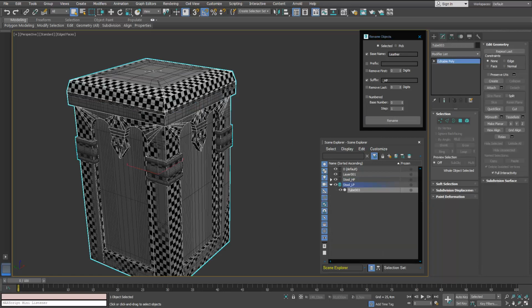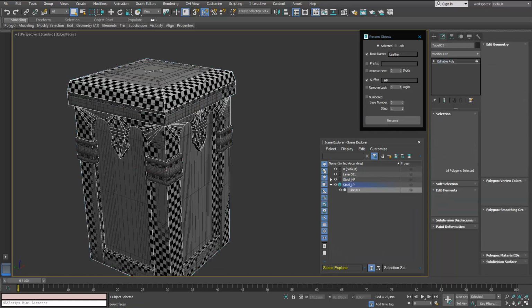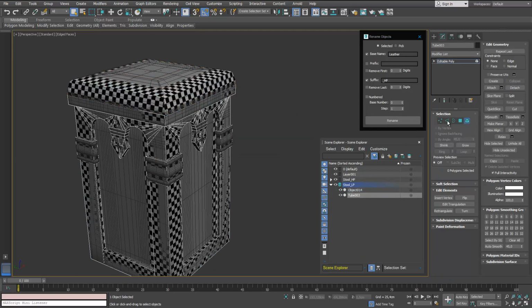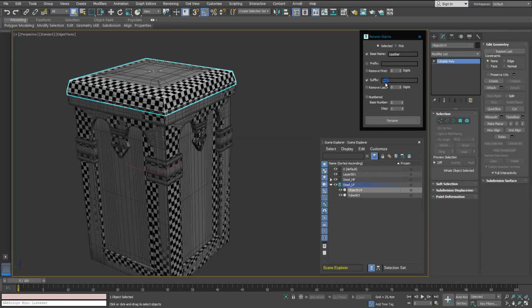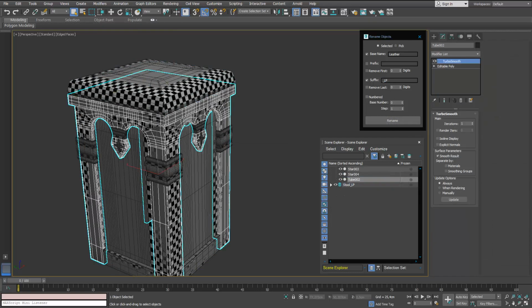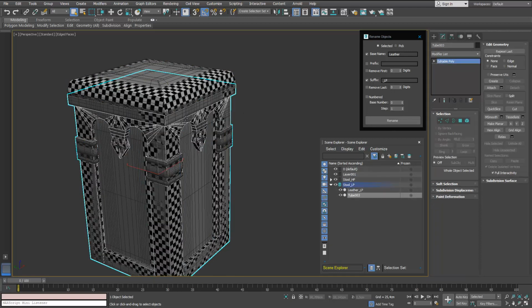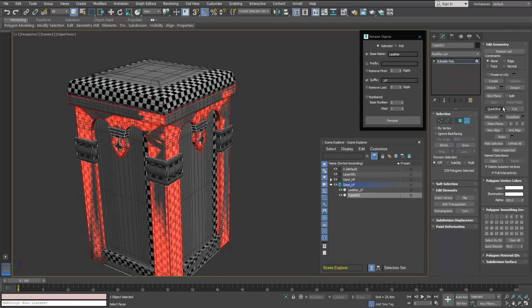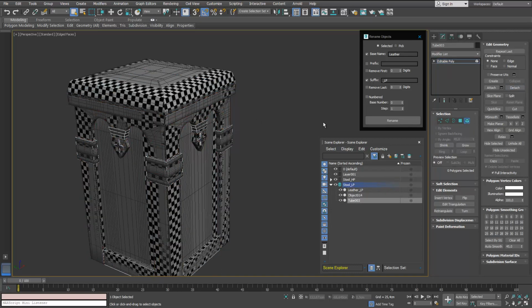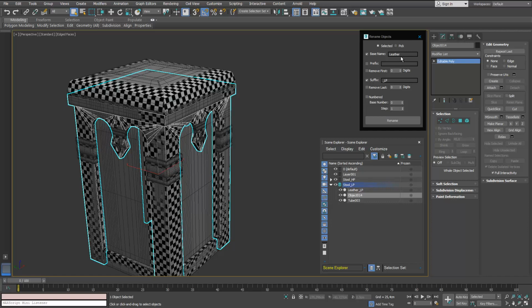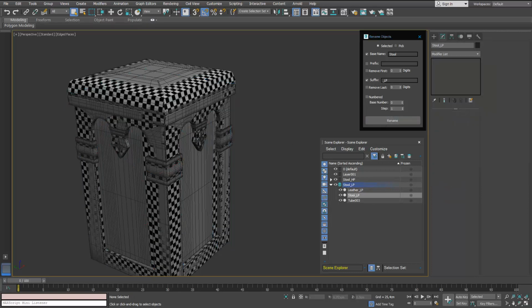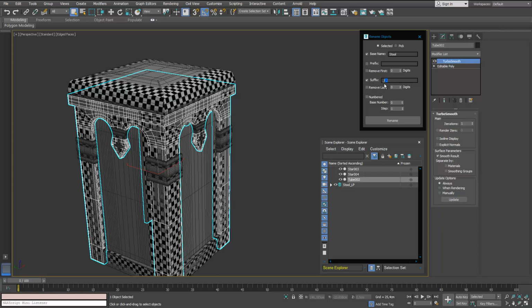This suffix is going to be something like underscore LP or underscore low poly, and on the other hand, we're going to name the high poly something underscore HP, underscore high poly, underscore high. Use whatever name you want, it doesn't matter. The most important thing is to make sure that the names are similar for the high poly and the low poly, and the difference is the underscore something that indicates whether this one is high poly or low poly.